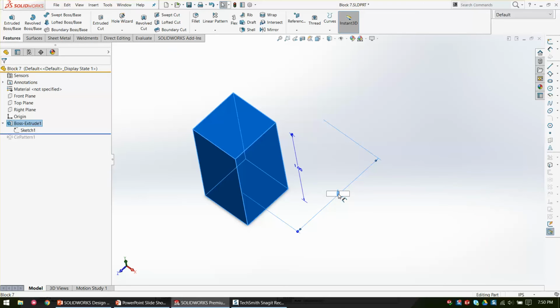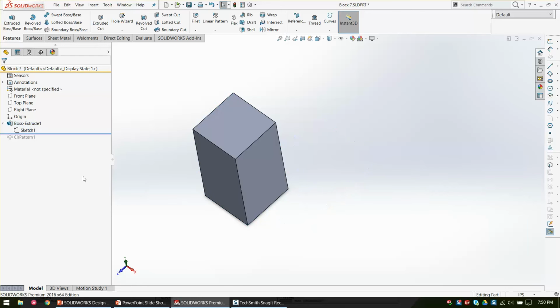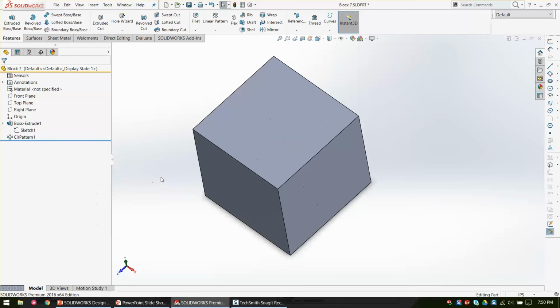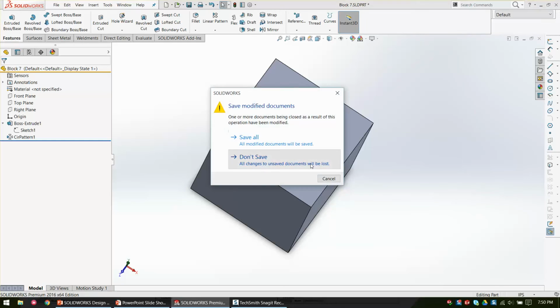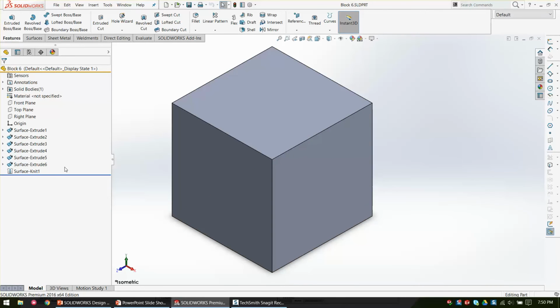So with good design intent, I put on the dimensions that are going to be valuable in the model. And then I could pattern that around 4 times. And maybe I know I'm working on some type of a block, some type of a detail where I've got to put holes in two sides or the top or something. And I can, at any time, roll that back, modify that first object, and pattern it around. So that's one example.